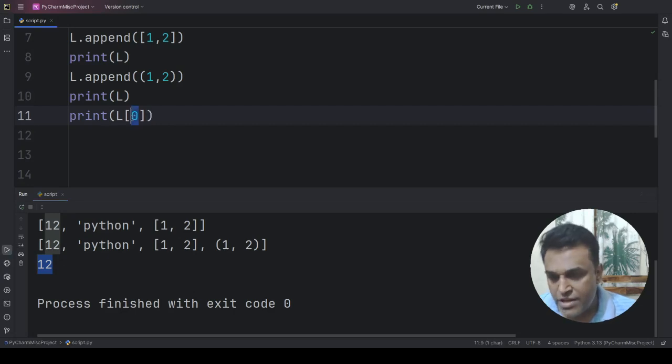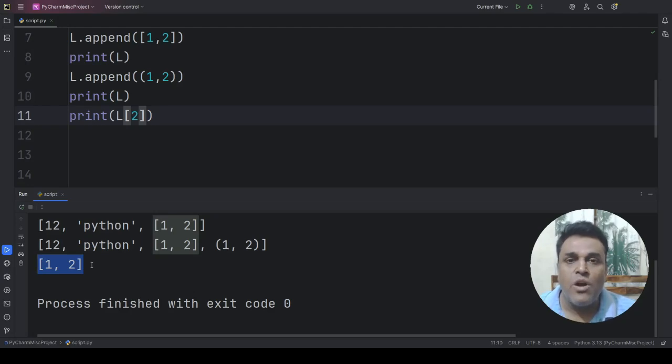So if I specify over here 2, it is going to go 0, 1, and 2. So that is the nested list. That is 1 and 2. Right. It is referring to that one. Okay. So just like strings, lists have index values, and using that index value, we can actually access each element of the list. The major difference between list and the string, as I said before, is that strings are immutable, whereas lists are mutable data types.